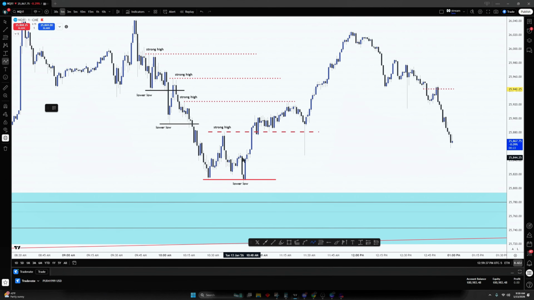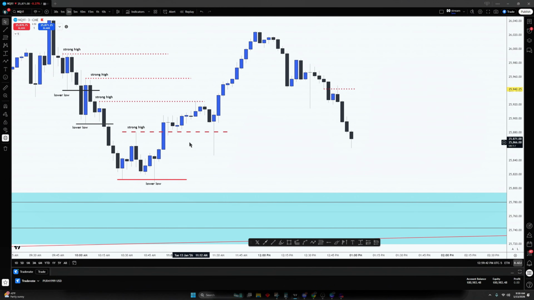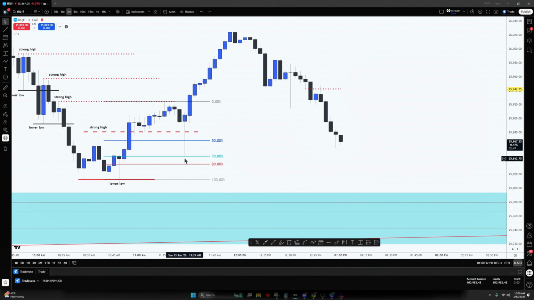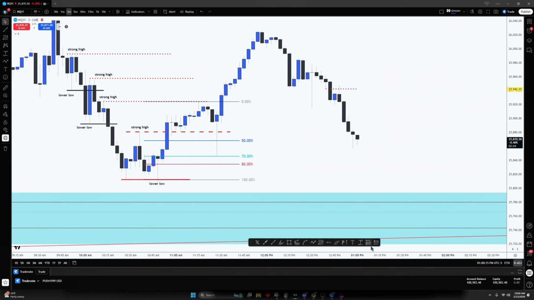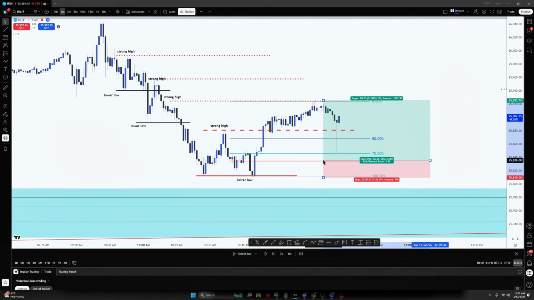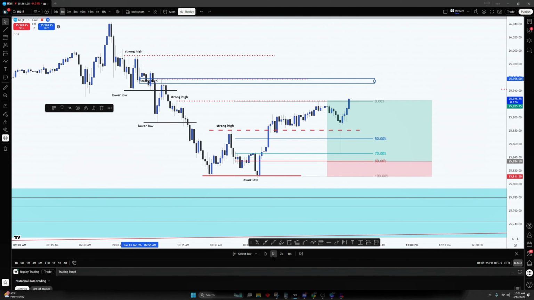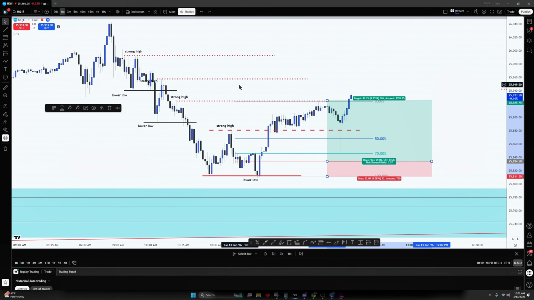So let's go back to the 3 minute to where we had it. We had price make that high here, right? And then it kind of grinds up. So at this point, you would just draw the low to that high that broke it there. Boom, high there, and then it does the perfect 70% retracement there. It's not a very deep one. Typically 80% is better in terms of risk to reward ratio. Let's say it had gone down to the 80% retracement level and you had entered, you're then looking at a 4R trade. Big difference. So then it goes up, bam, there's your target hit. So that's a 4R trade.